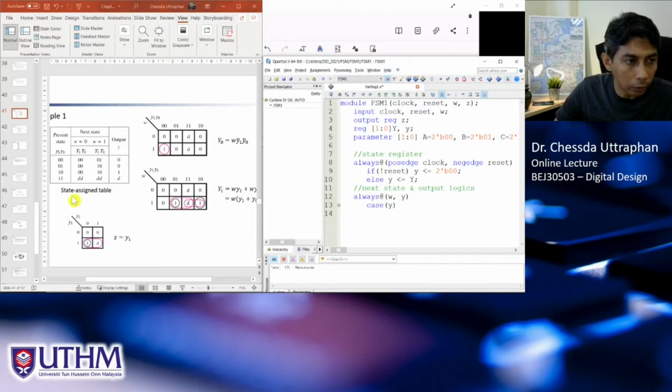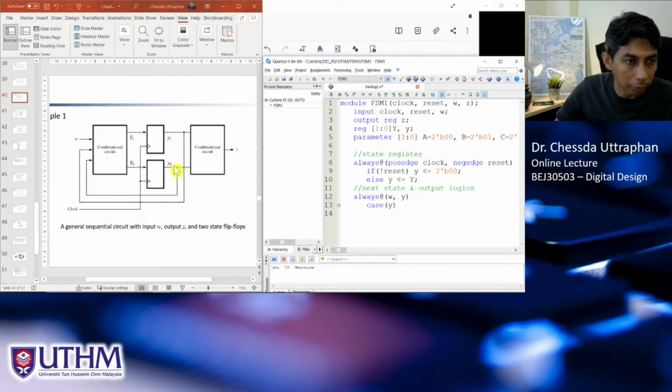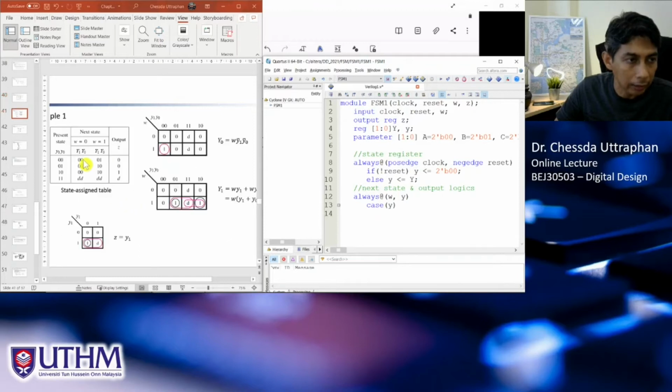So if y equal to 00, or here 00 means state A, or because we have this already, so we can use A here, right?